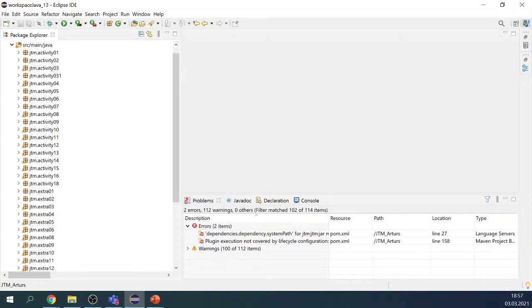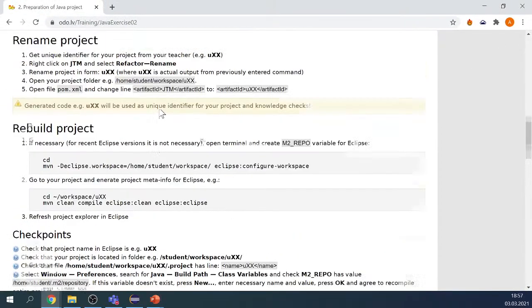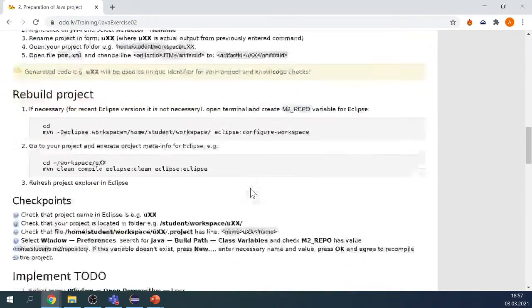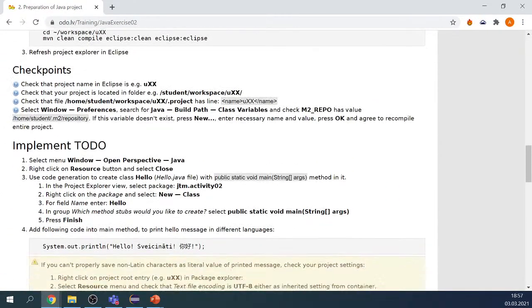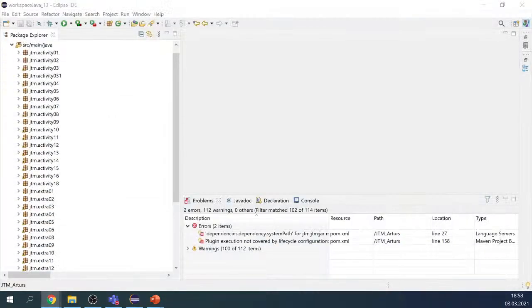Then let's quickly do the first task here. You can check what we need to do in Adobe under the second activity. So it shows that we need to create a hello class, with just one line here: System.out.println hello, and something in an unknown language.